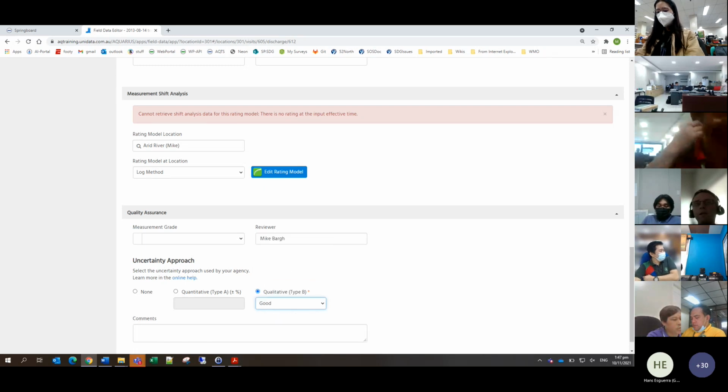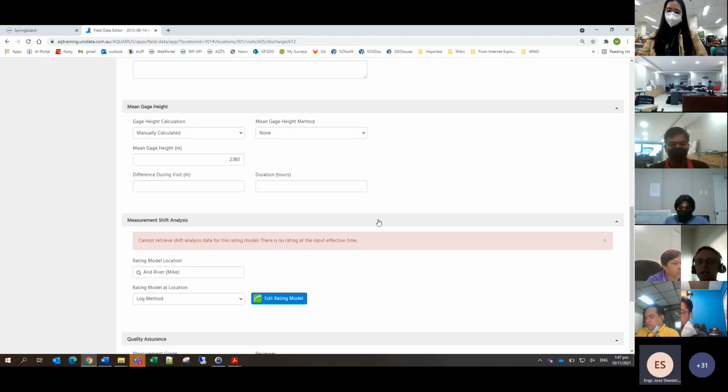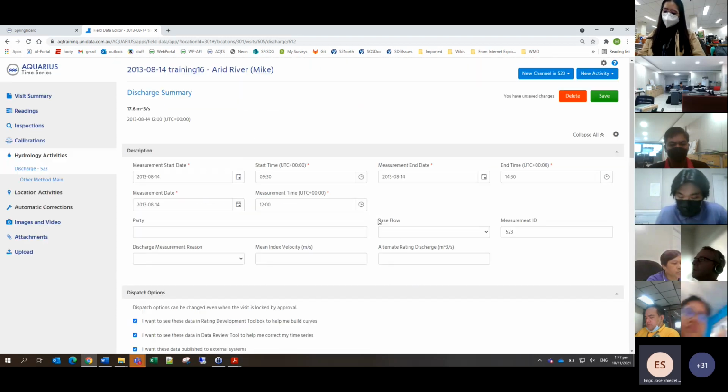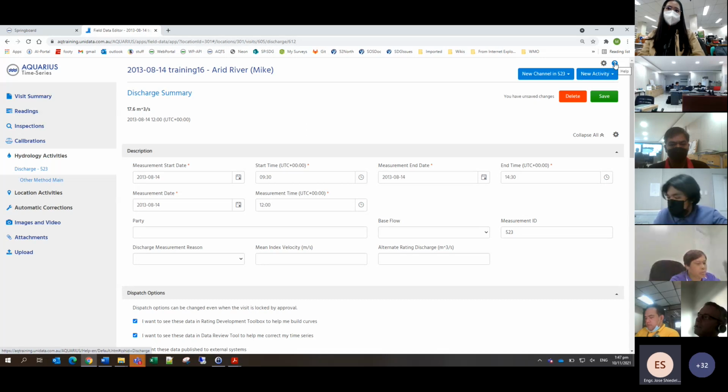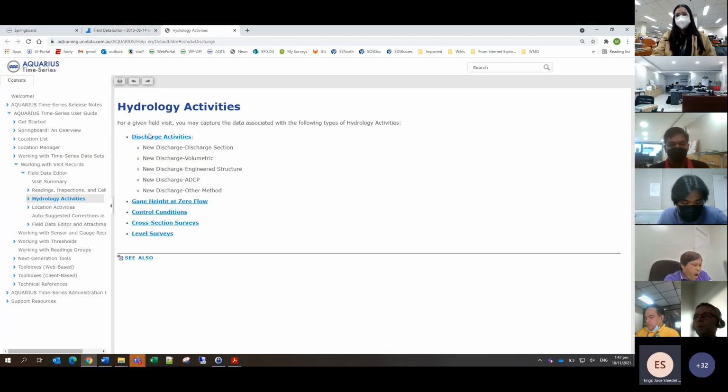Now, as you'll see in the notes, there's a reference to some help on what these different uncertainty methods are and when you might choose to use them and what they mean. We're not really going to go through that now, but we will use this as an example to find them in the help. Help in this tool is just about always available on a screen in your top right. There is always a help button. If you see up here, there's a question mark. If we click on that, it opens a window with the help in it.